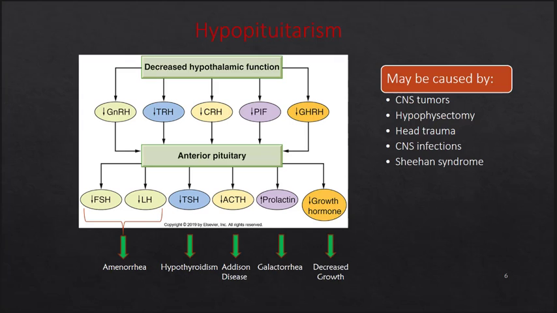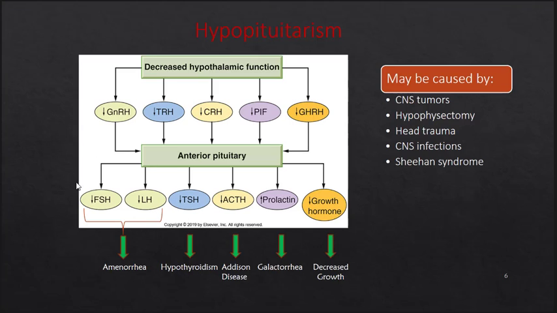A little bit more on Sheehan syndrome. This occurs after a woman delivers a baby, so postpartum, the pituitary gland can undergo necrosis. And this can happen if there's a lot of blood loss, for example, after birth. If blood volume goes down, it can lead to Sheehan syndrome. And this condition could potentially affect all of the hormones that are released by and produced by the anterior pituitary gland.